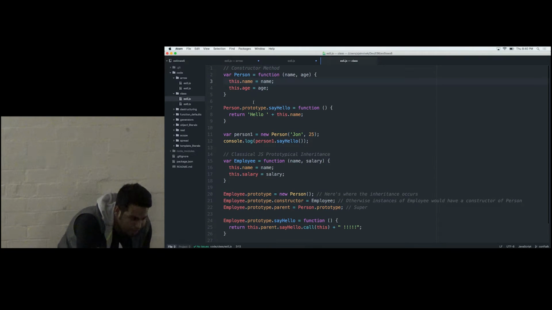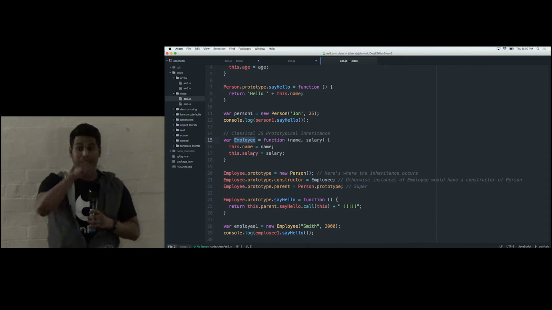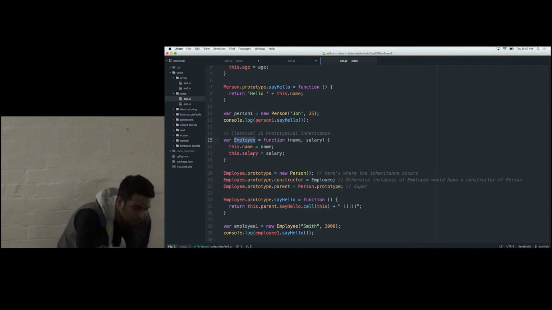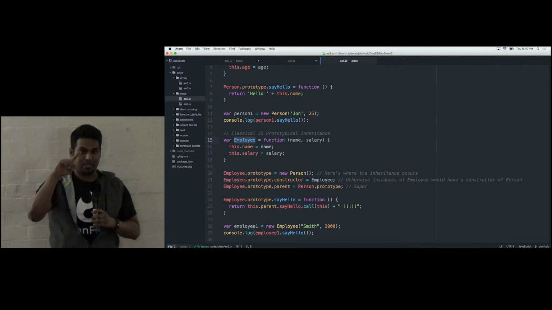I have sayHello, I say person1 and pass the parameters John and 25. I could just say sayHello, and it is going to return the person name, hello John. If I have an employee class, this is where it's tricky, and the employee class has to extend the person class, so you would say Employee.prototype is equal to new Person.